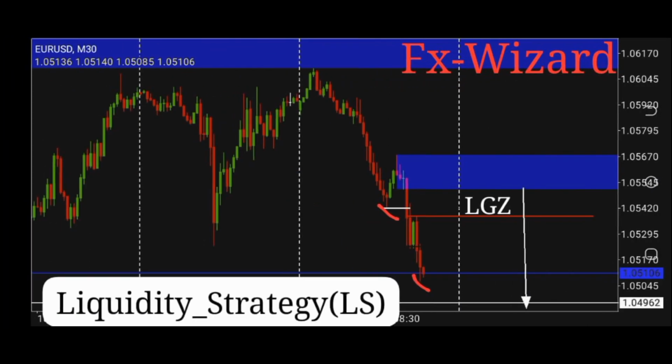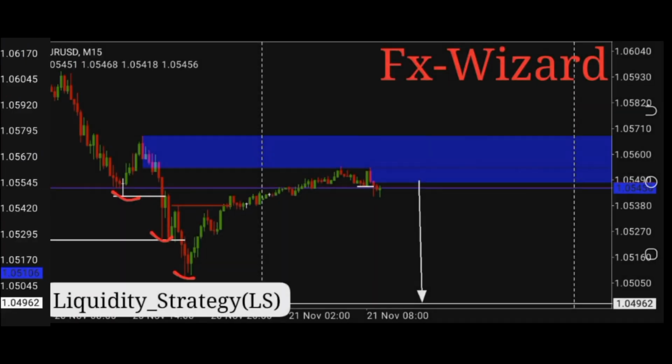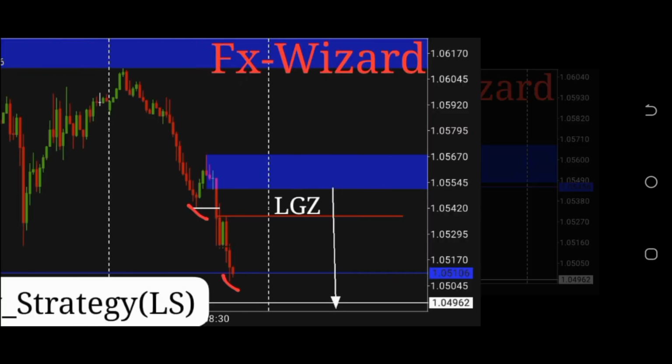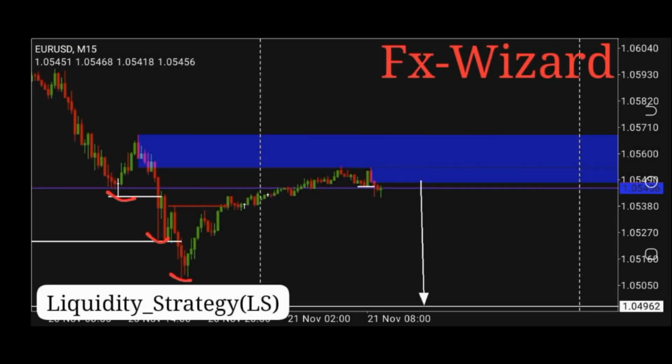This LGZ means liquidity grab zone. So we are here to grab liquidity, but once we grab that liquidity, it becomes LG, which is liquidity grab. So we are here to grab liquidity. That is LGZ, which is liquidity grab zone. That is the zone the market will come and take as liquidity. So we have this loss of strength, you have this strength recovery.